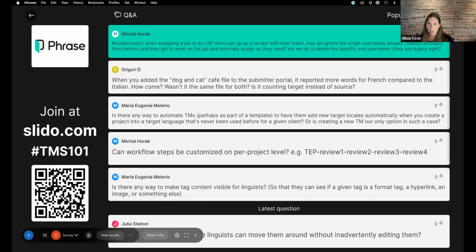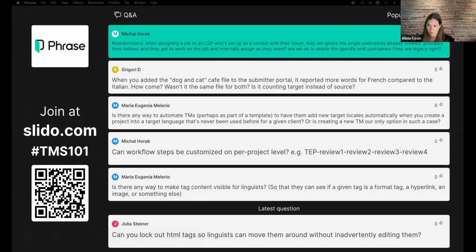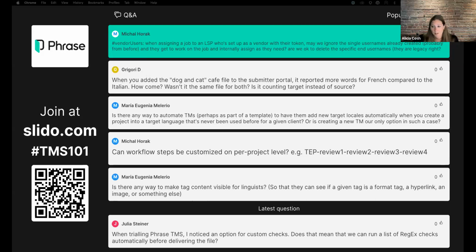Yes, exactly. So when you share a job in TMS to a vendor who already has their Phrase TMS organization, once you share it with them, they're able to assign it internally to their own linguistic team, right? So they have certain options once you share it with them. For example, they can't edit your translation memory or term base that are part of the original project settings, but they can reassign internally. They can add their own machine translation or their own translation memories as well. But there is a setting under access and security where you can remove or have the names not displayed, right? The linguist's name within the editor. So that is an option. And hopefully that answers your question.